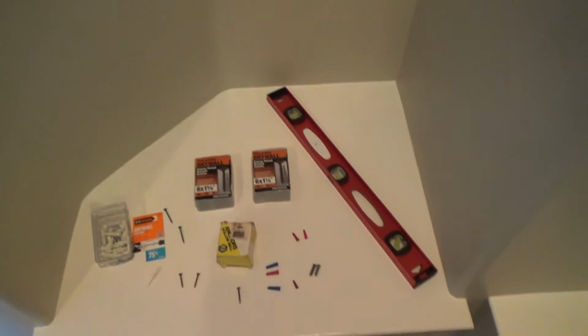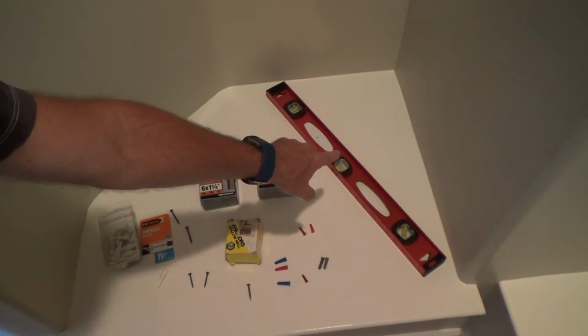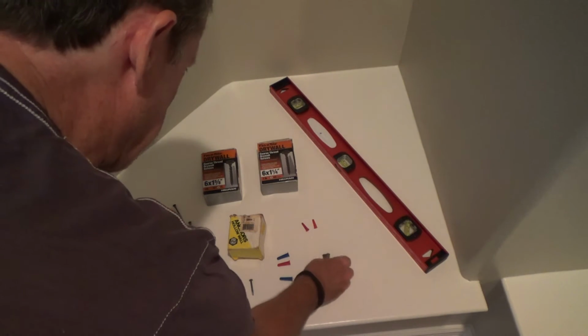So then the next question becomes, I've got a couple different questions, okay? And that's why I've got you here, and I've got a few different things right over here. I've got different things I wanted to show you, okay? Because am I going to use that level? I'm going to show you a way to install this without a level. But here's some different plastic anchors.